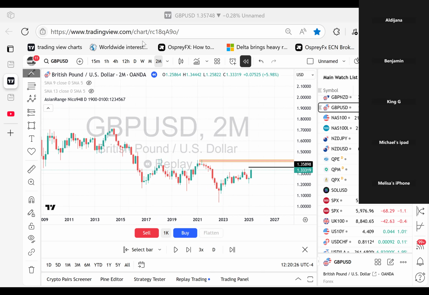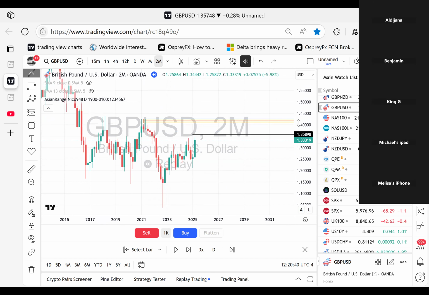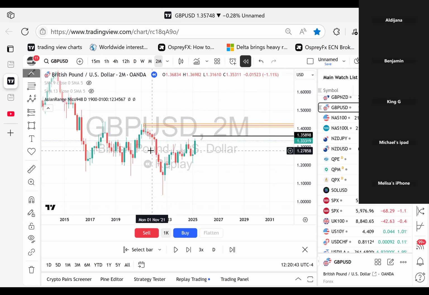Okay. I see a question about, does the market travel from imbalance to imbalance? Let's talk about that. And if you have a notebook, you can write this down. To me, there are three things you need for a good trade setup. You need an order block. That order block will create an imbalance. You see how there's no wick on the bottom of this green candle, and the top wick of this red candle does not touch that candle? It's an imbalance. So you have a bearish order block here.